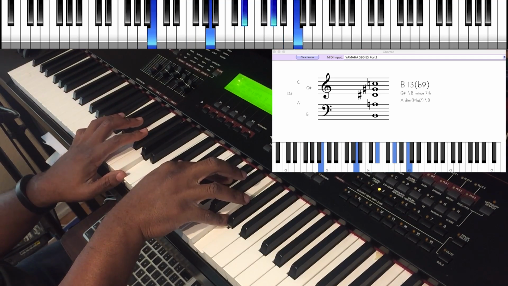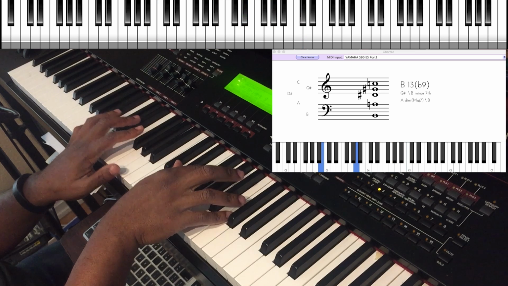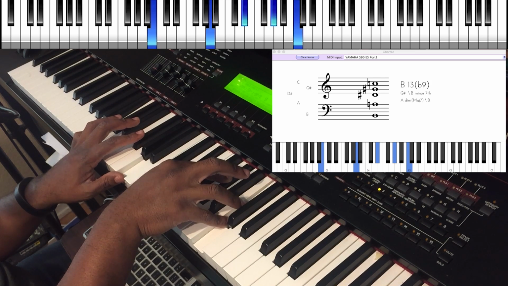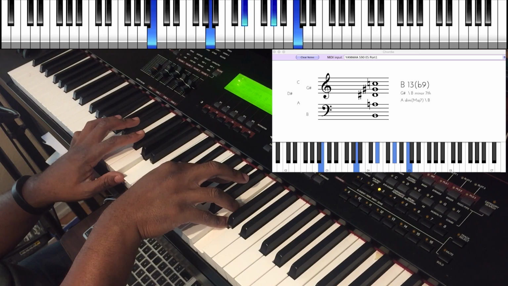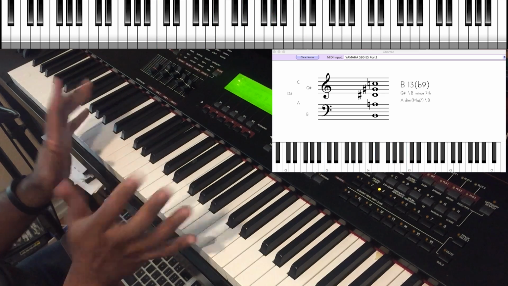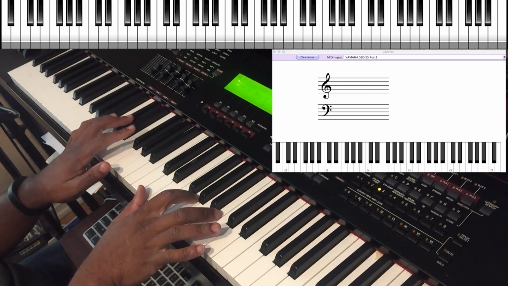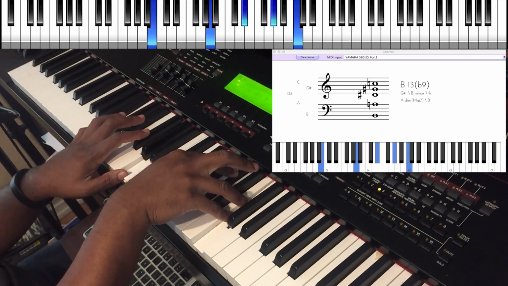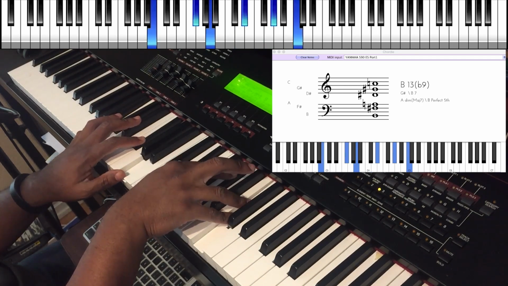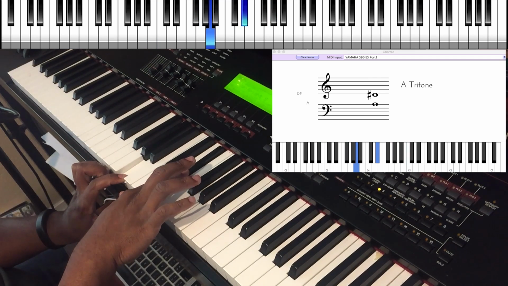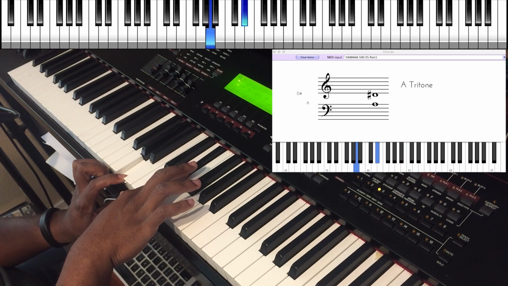You can just look at what I did. Something like this, and it may fit, it may not fit. You may have some guitarists looking at you funny, but all I did was a passing chord. Normally you would do a G over B, but I just raised that G on the right hand to an A flat, and then that gives me a tritone right there. See there, tritones that just slap you in the face.